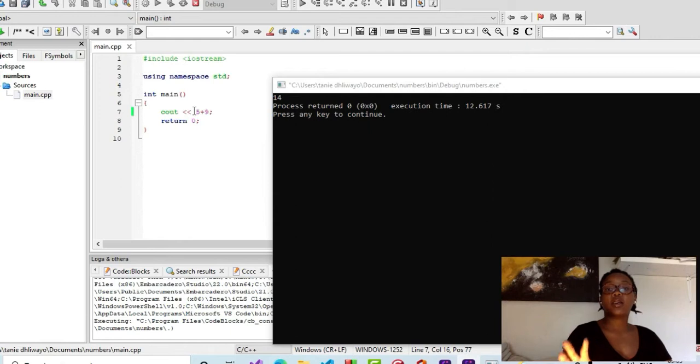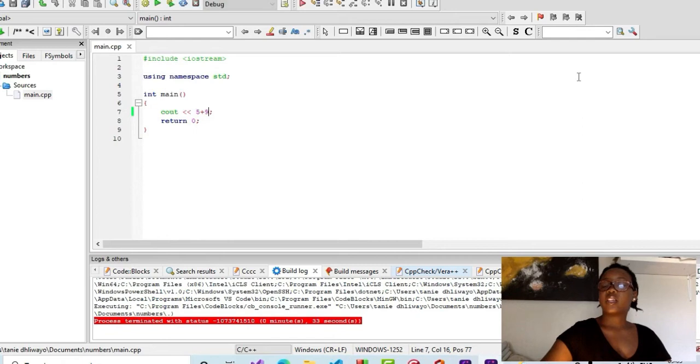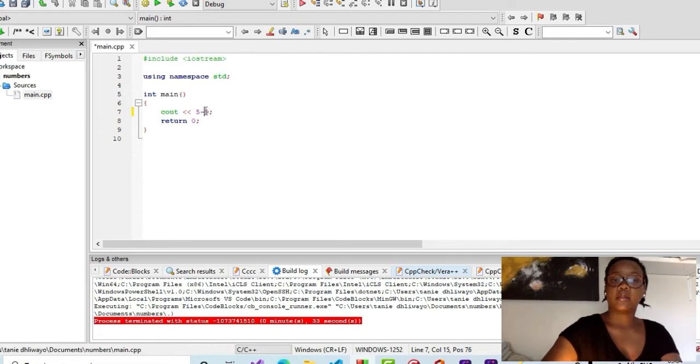The computer does all the mathematics, and you can just print out the answer. So I'm pretty sure you're getting ideas on how you can build programs using C++, using your mathematical functions. Basically, you can use the basic mathematical operations, like subtraction, division, and also multiplication.